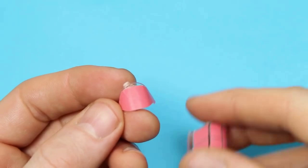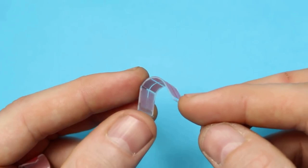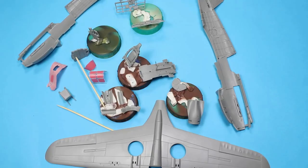So with that out of the way, the next thing I wanted to do was get the canopy masked up, which is something I always like to do early because it's a job I don't enjoy, so I don't want to get to it when I need it. I want it done and out of the way when I feel in the mood for it. So I've just used some washi tape there and a cocktail stick around the panel lines and pressed it into them.